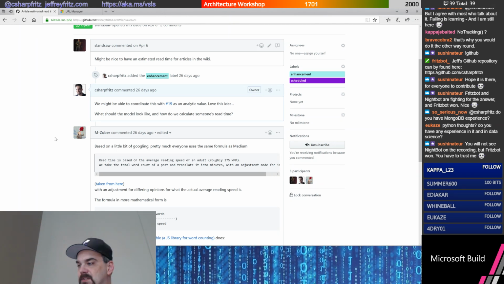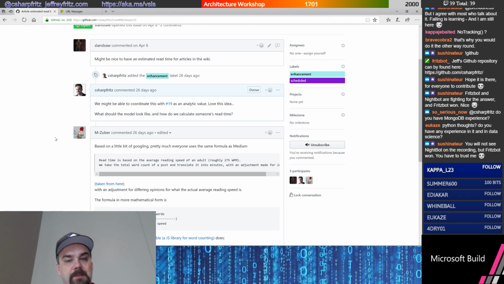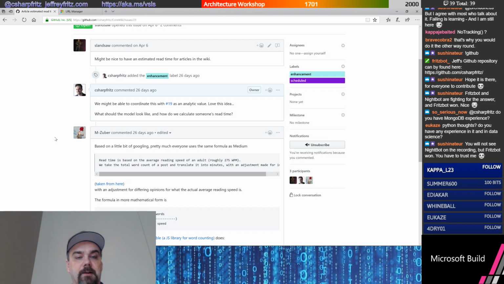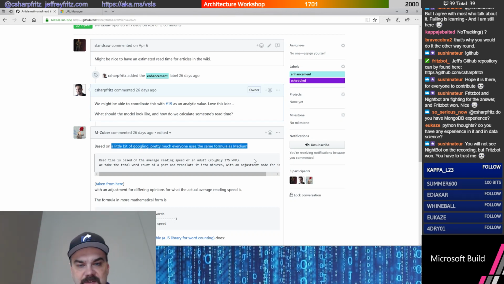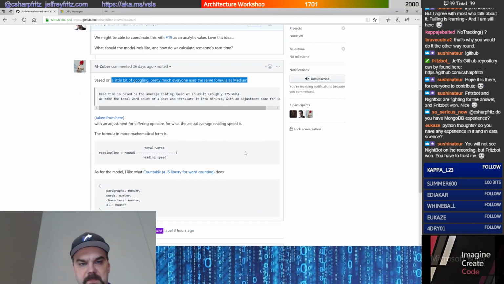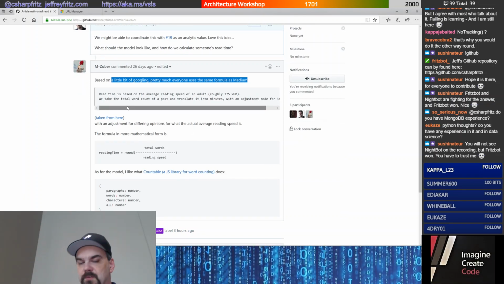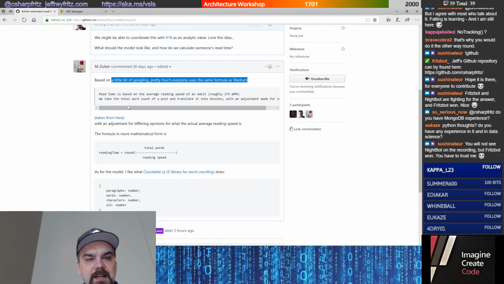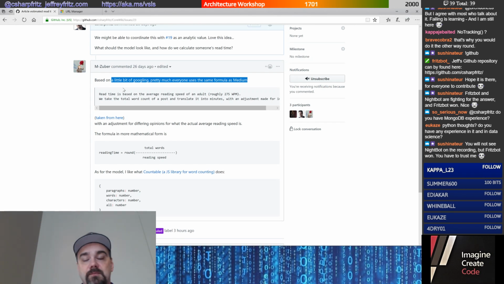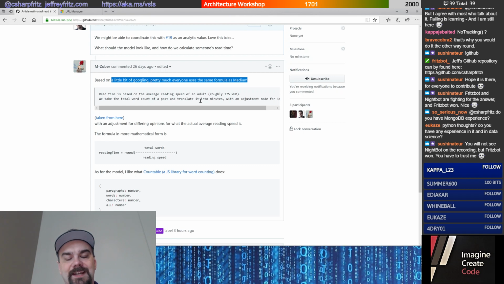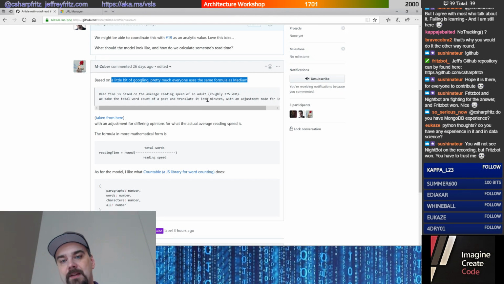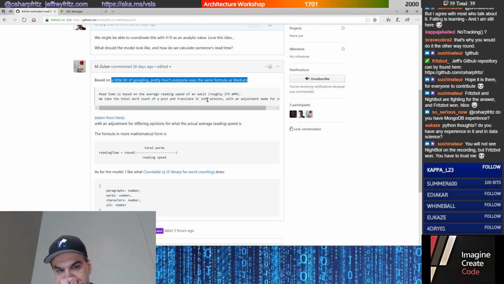Now, this feels like it lines up perfectly with what we just did here. And M. Zuber, right? I think this is our friend. Is that Mordecai out there? One of our viewers that joins us on a regular basis, found this definition that Medium uses. Read time is based on the average reading speed of an adult, roughly 275 words per minute.